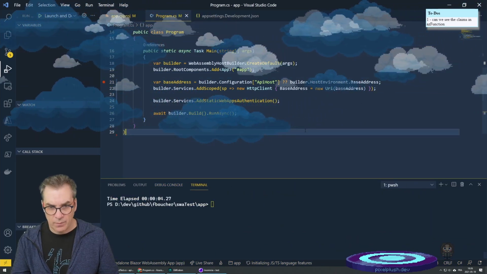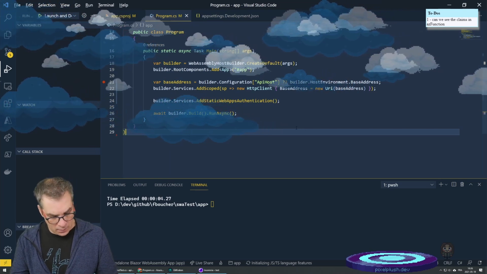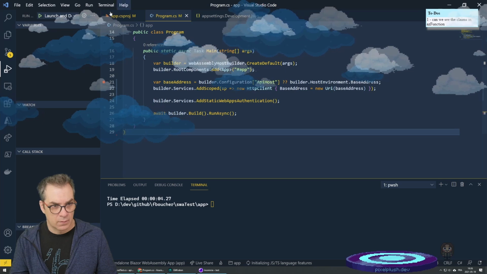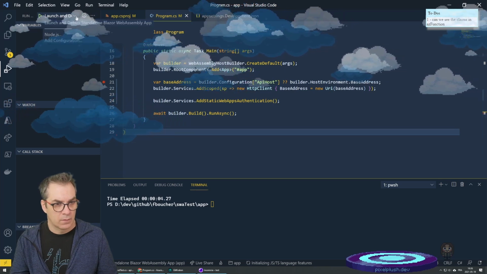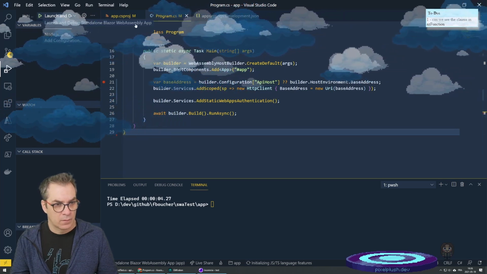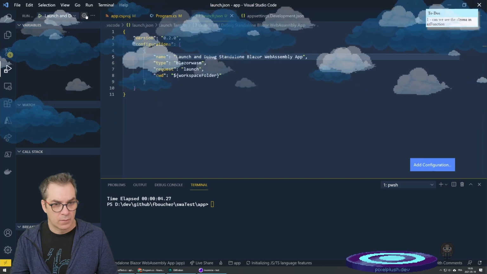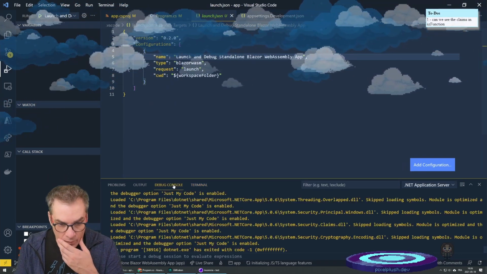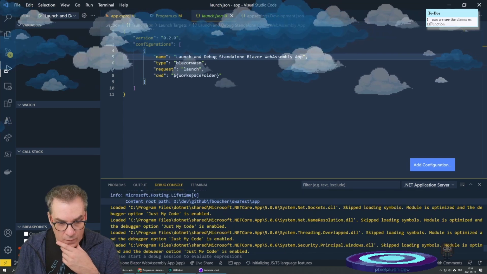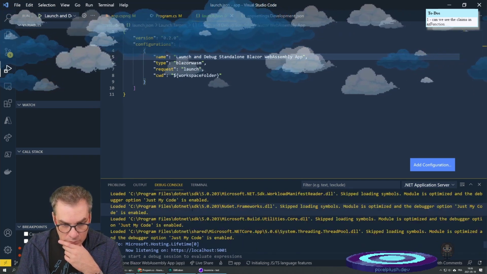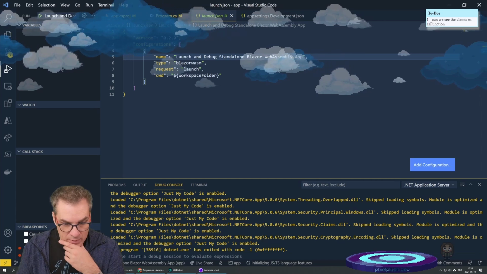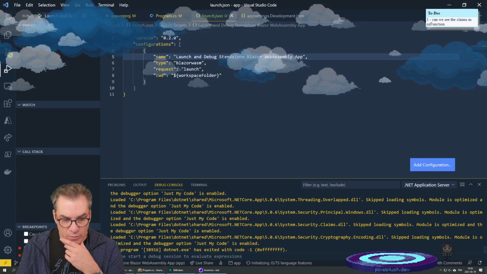Okay, I'm stuck now. Can I Alt-Shift-D now? I don't understand. Please start the debugger session to evaluate an expression.